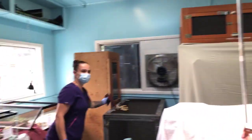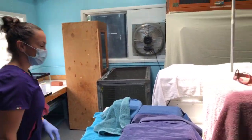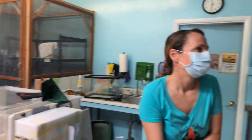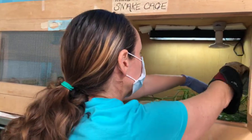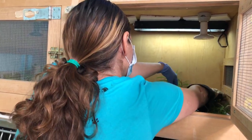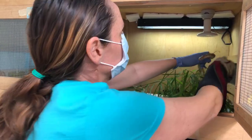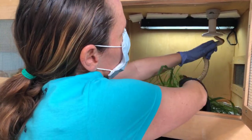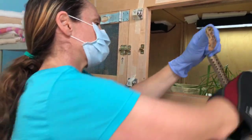That's enough. The gopher snake bites don't hurt that much. Yeah, they're not bad, and not venomous, of course, which is good. This guy came in a couple days before the other snakes, so he is just about ready to go back out, but was entangled in the same sort of garden netting as the group of 3. Oh my gosh, it's just amazing how often that happens, and just awful and so incredibly preventable. So again, don't use garden netting.